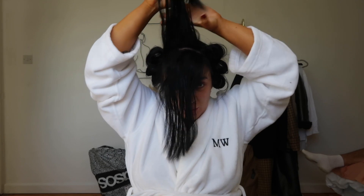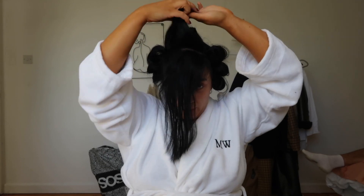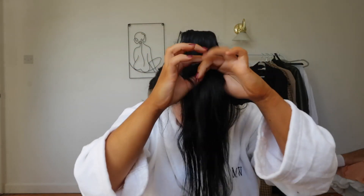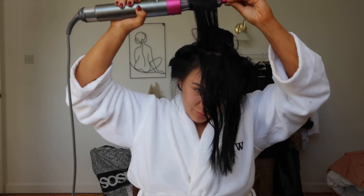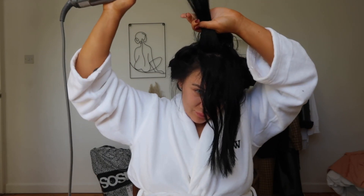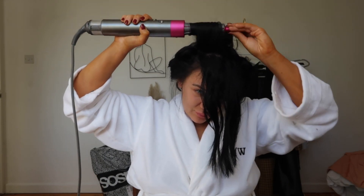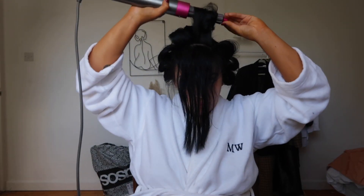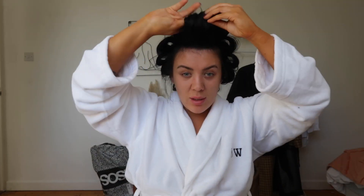Now this chunky bit I'm going to separate into two sections and take turns just blow-drying it back like this — this is where the heaviness is, so you've got to do this in sections. I'll do this in half. And then the last part — remember I put Raise the Root on — I'm going to do that the same way.